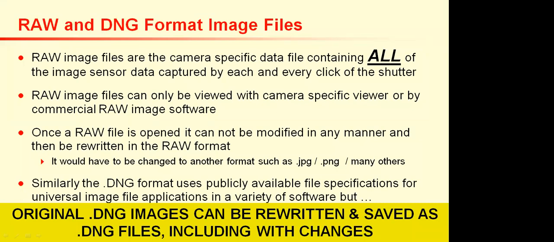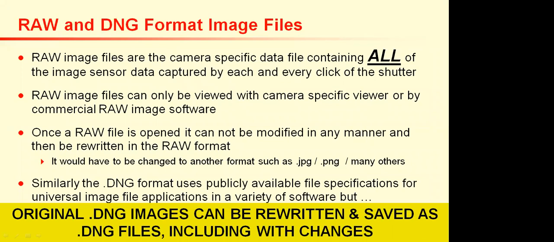And so once we've captured these raw or digital negative files, what do we do with them? Well, if you're capturing raw or digital negatives and your camera is also capturing simultaneously and writing a JPEG, in other words, the twin image, if you will, you don't have to do anything because you have usable JPEGs that you can very easily disseminate amongst other people, other agencies, people on your team, whatever it is. But you have to preserve those raw or negative files because they are the true original image files, and they contain everything that will back up any type of challenge or question as to when it was captured, how it was captured, and what was actually present when it was captured.